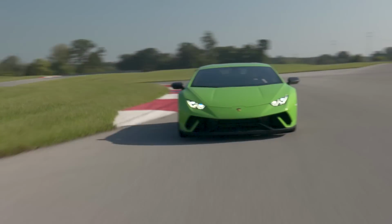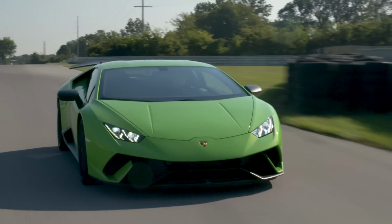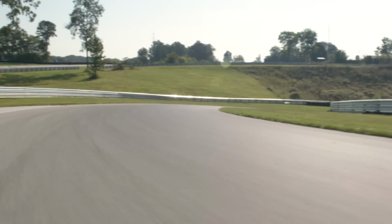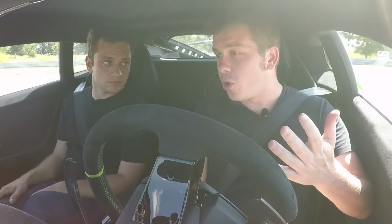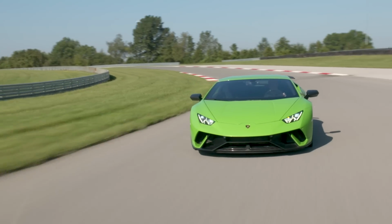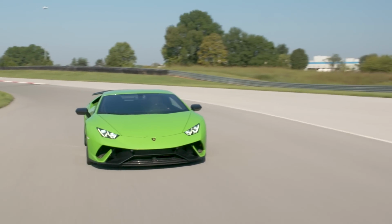But the Performante is special because it's that completeness coupled with an extreme focus on getting around a racetrack as quickly as possible. You do things in this car that you wouldn't expect to be able to do in a Lamborghini. I wouldn't normally go to a racetrack in a Lamborghini because you know that it would be an infuriating experience. Traditionally there have been people who do go to racetracks in Lamborghinis. Yeah. And if they weren't Lamborghini factory development drivers whose names ended in vowels and who talk with their hands, they usually were kind of wankers.